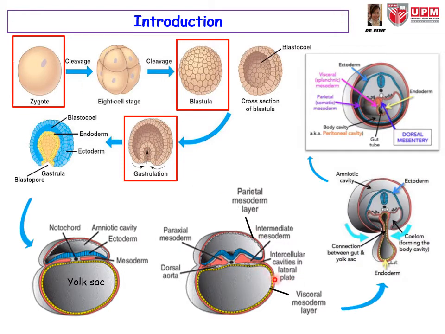On the other hand, the visceral mesoderm is also known as the splanchnic mesoderm, which will give rise to the visceral peritoneum and the smooth muscles of the GIT. Further on, the yellow color endoderm will then give rise to the epithelial lining of the GIT.